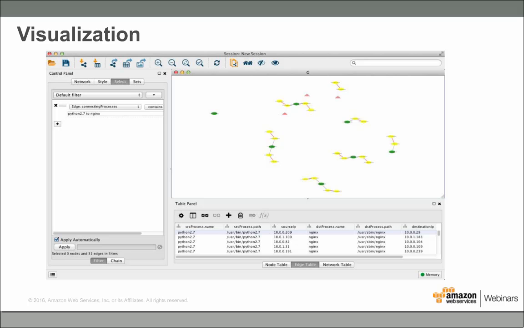And then I started running some of those queries. For example, in this example, the font's pretty small, but if you look at the top left of that navigation pane on the left-hand side of the screen, you will see I'm filtering everything where the source is Python and the destination is Nginx. And then it will go through the entire CSV and plot every host, every instance, every workload that matches that filtering criteria onto the screen.